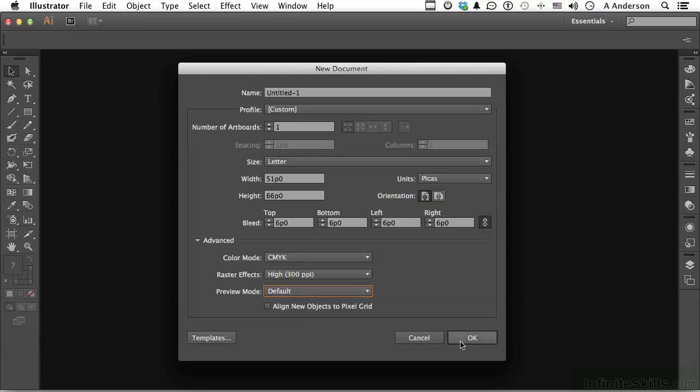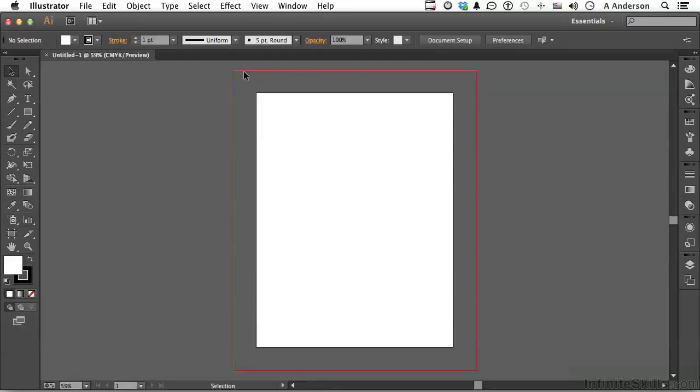When we click OK, we have our document. Now see this huge red area? I only made it that big so you could see it. That's the bleed area. So here's the piece of paper, the 8.5 by 11 if you're measuring in inches. If I come over here, say this is a graphic. Let's pretend that's a graphic. We're playing pretend now. What I would want to do to make sure when they cut the paper, this would go all the way to the edges, is put part of it out into that bleed, say something like that. And what that would do is guarantee when they cut it, it would look like it printed all the way to the edges of the paper.